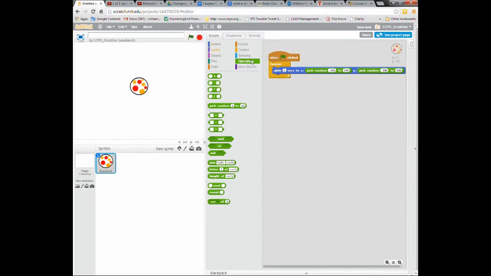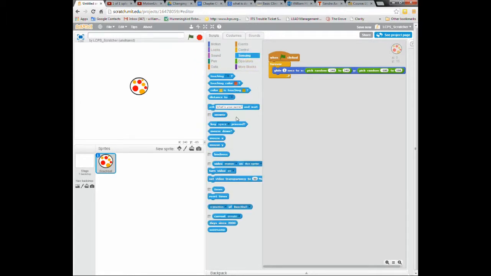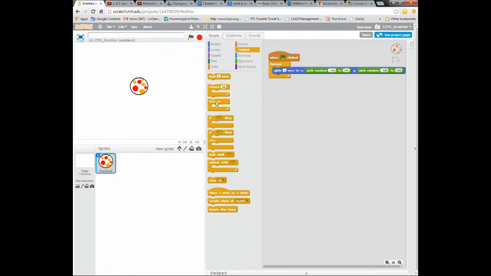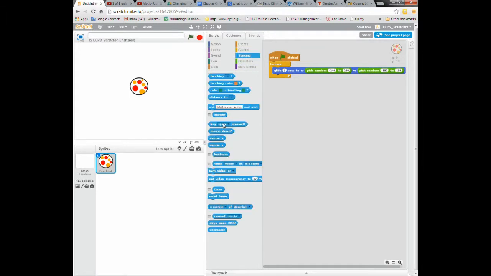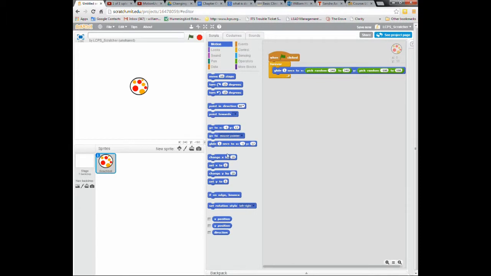There's another function here too, a sensing function. And it causes the object to bounce. There it is. If on edge bounce, it just keeps the ball from going off the screen. Later we'll look at a program that uses color to keep the object on the screen. Okay, so we've done the first thing. We are keeping that object on the screen.